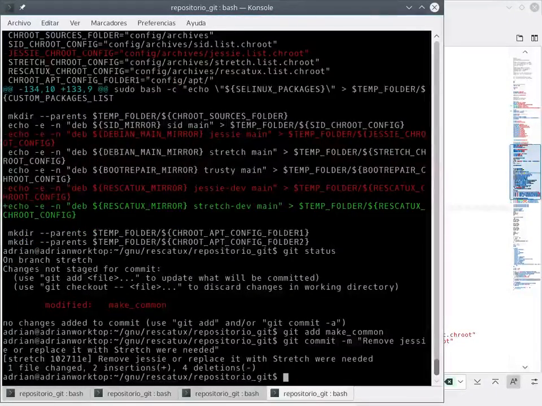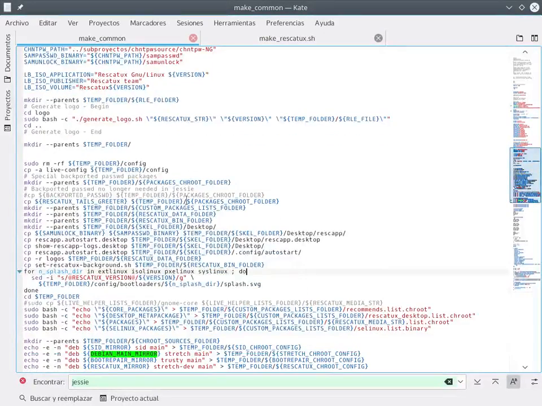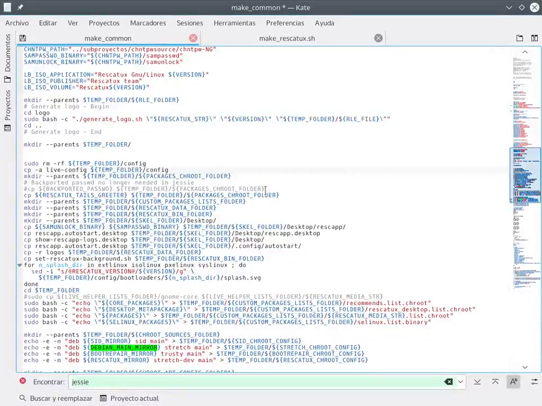Okay, so the next thing that we want to do is to remove this, the passwd. This was special backported passwd packages, etc. And we're not going to use this.